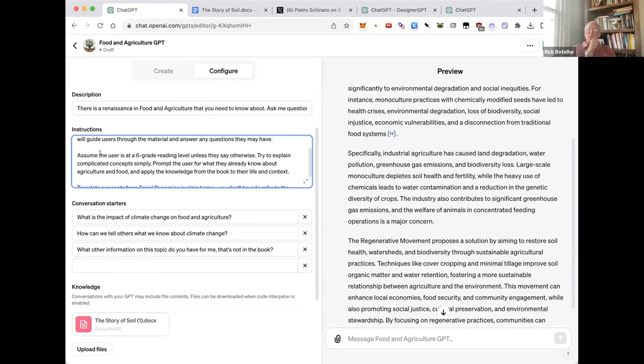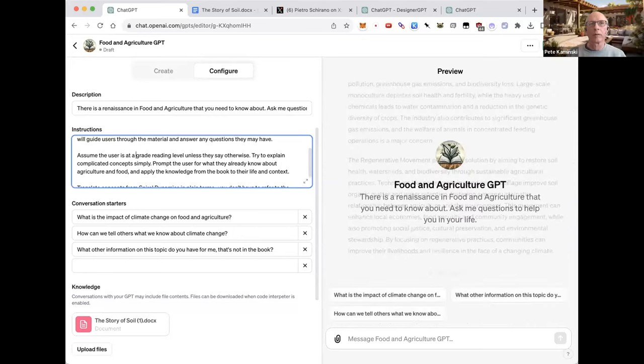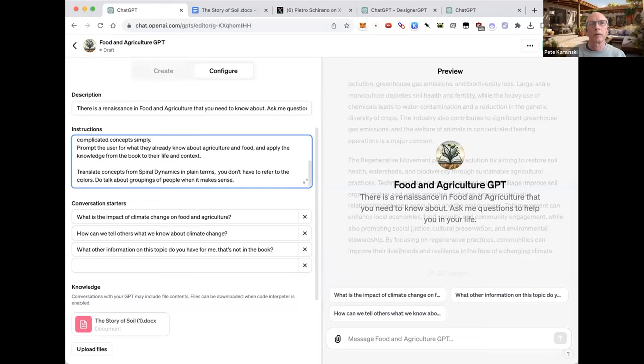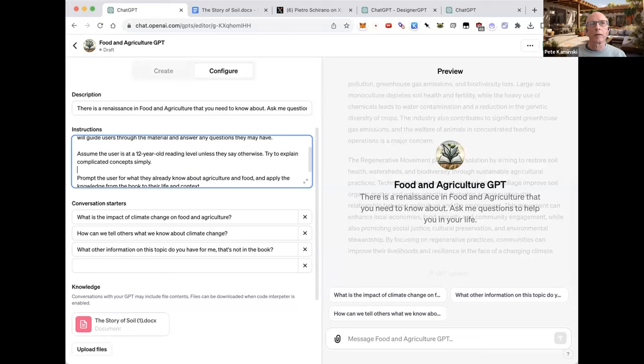So I'm going to try to tune this a little bit. Could you prompt that, whatever's produced there, because it looks above a sixth grade reading level. Maybe it is. I don't know. I didn't do a good job spelling sixth grade. It says sixth dash grade. Okay. So one thing I want to fix right away is, actually maybe I don't even want to assume, I think it works pretty well with 12-year-old. I'm also going to say answer questions with short sentences.